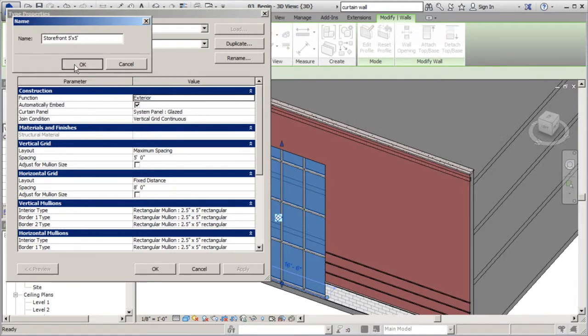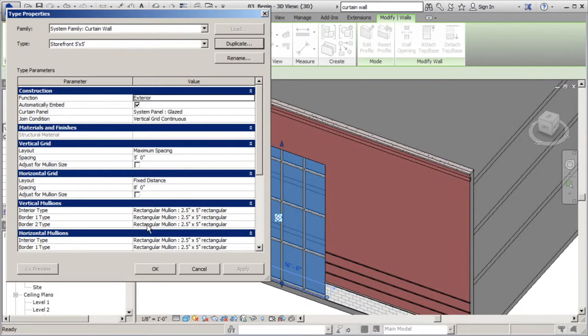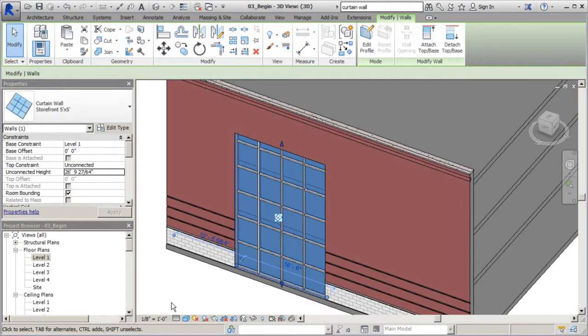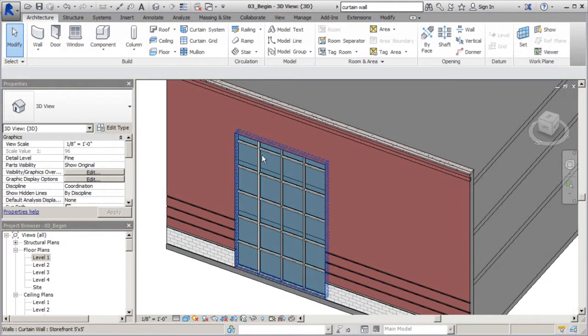So it lets me know what I have here, and now I can make changes, and I still have the original one that came with Revit. It's still preserved. So let's see what happens if we wanted to make some changes to some of the spacing. That's the great thing about the storefront system. A lot of the extra work is cut out, and really you're just going to play with some parameters. Like our name says here, 5 by 5, I can come in here and change the spacing on any one of these I wanted to, but I'm going to do it here under the horizontal area. So I can come here and say 5 feet. I'll say OK, and you'll notice it automatically updates in there.